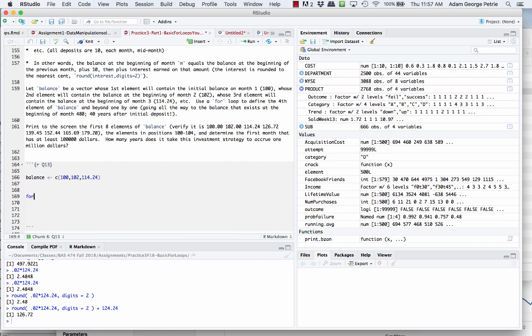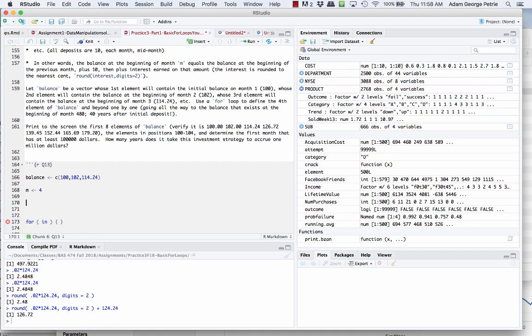So before even diving in and writing our for loop, we want to make sure to get our code working for a very particular instance. So in this case, why don't we get the code working for the 4th month? But we're not going to hard code 4 in our code because we want to write it general. We're going to come up with the name of a looping variable, and we'll write our code in terms of that looping variable. Let's call it m, lowercase m, maybe short for month. And we're going to try to figure out what the balance at the beginning of month 4 is going to be in terms of the previous balances.